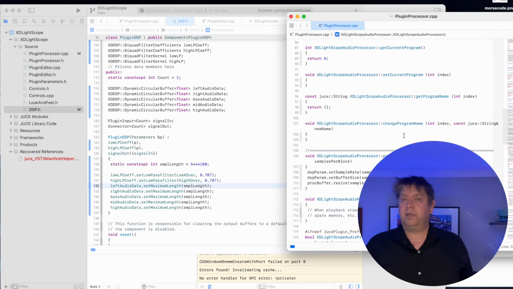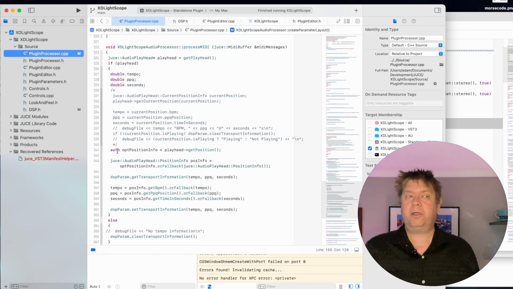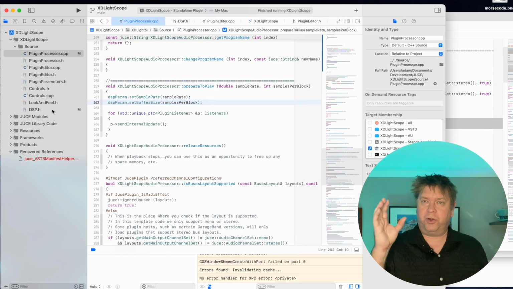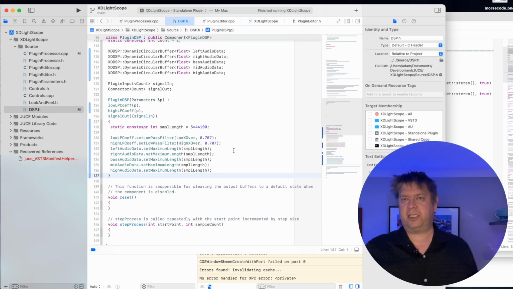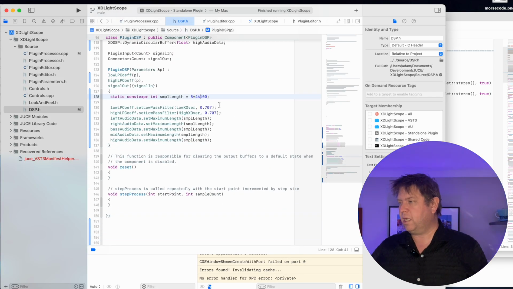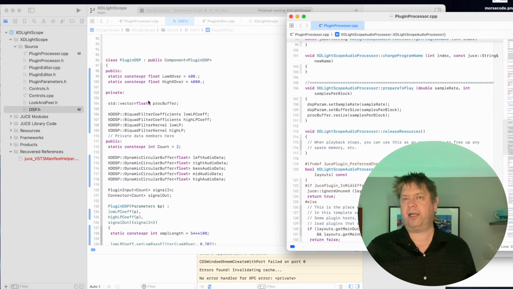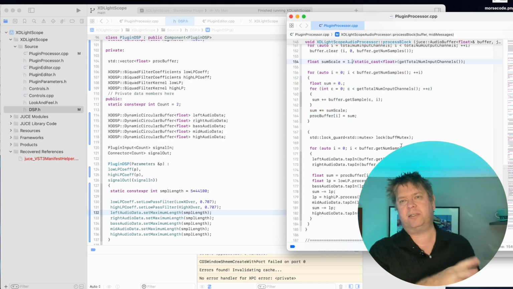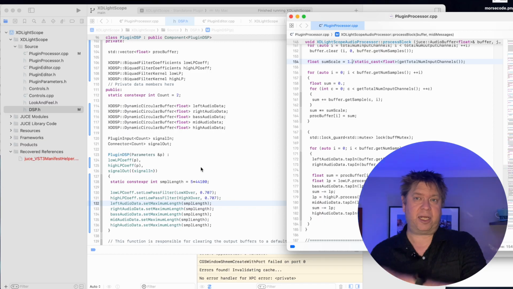It even holds things like the current song position and tempo. And then a reference to a parameters object is passed around to all of the objects that are in the DSP network. That way, I only have to change the sample rate in one place or change the buffer size in one place, and that change will get propagated throughout the entire plugin.